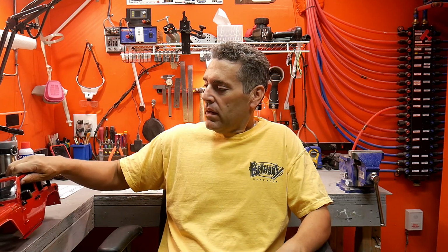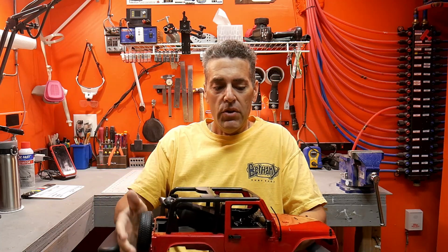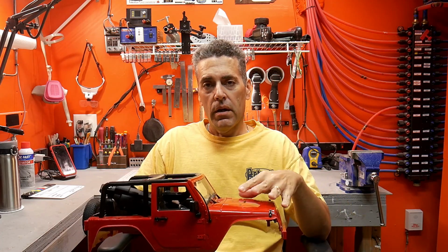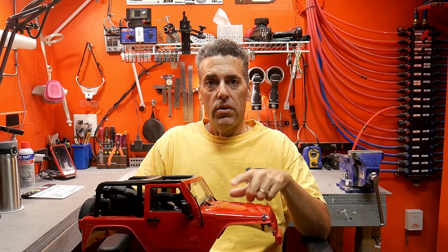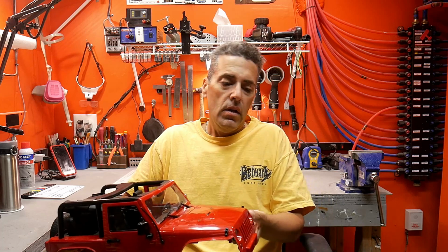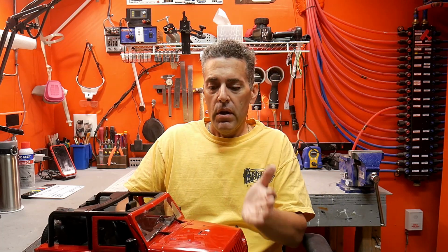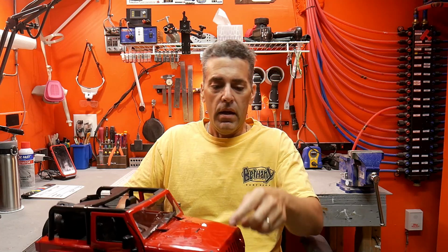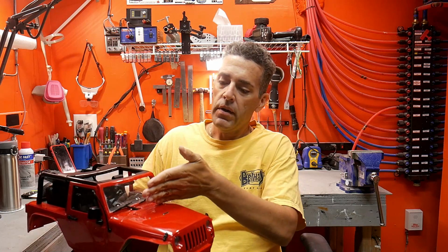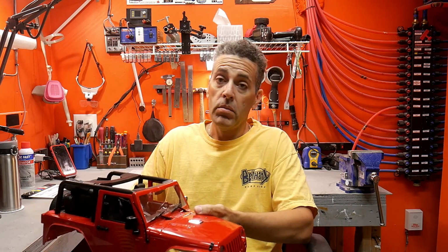So today we're going to be getting on with a kind of unique build here. We're going to be taking this Jeep, which was donated by John Kiefer Jr., and thank you for sending this in. What we're going to be doing is taking the hood, the fenders, and the front grille, cutting this off, and then building a trailer underneath this. What you'll end up with is this being the rear of the trailer and this being the tongue going up to probably another Jeep.